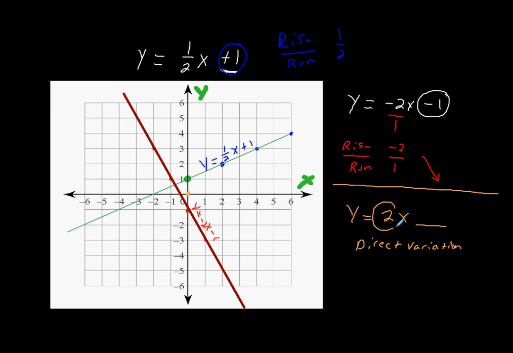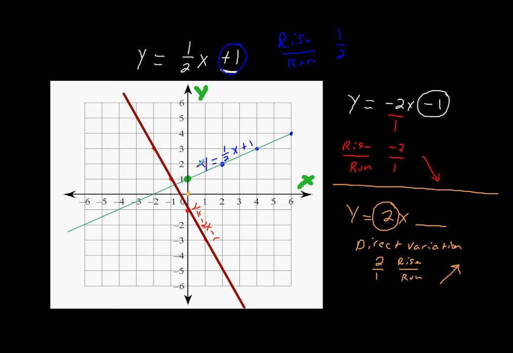Again, here's our slope. Slope would be 2 over 1, make it a fraction. It's a positive slope, so it's going to be increasing like this. So we'll do a rise of 2 and a run of 1. So rise of 2, run of 1. So we have our point right here.